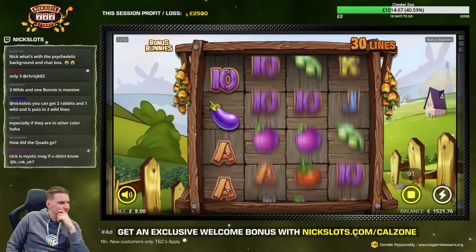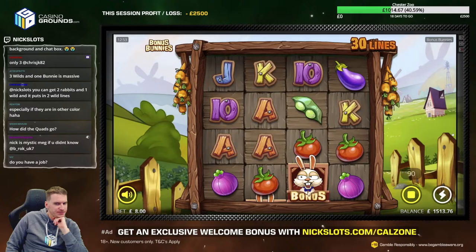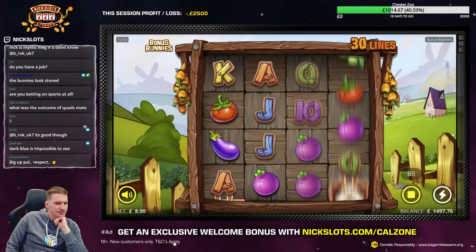You can get two rabbits in the wild and it puts in two wild lines. Yeah, that'd be nice. Especially on this day. That'd be really nice.